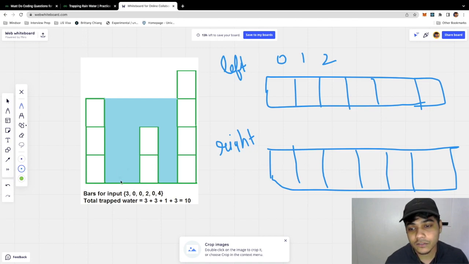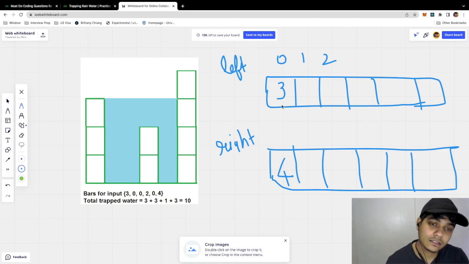So for example, we have 300204 here, right? So what we would do during the first iteration is check both these arrays and find the minimum elements at both these positions. For example, probably the leftmost would contain 3 here, right? So 3 is the maximum here, and the rightmost position, at this place, is this large block of 4. So that's the largest, so 4.